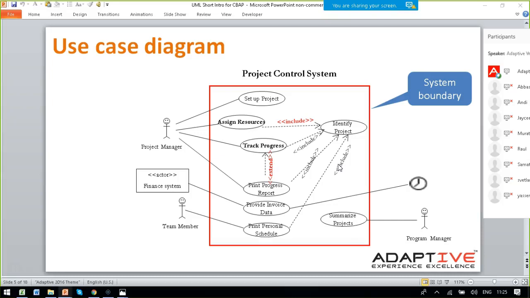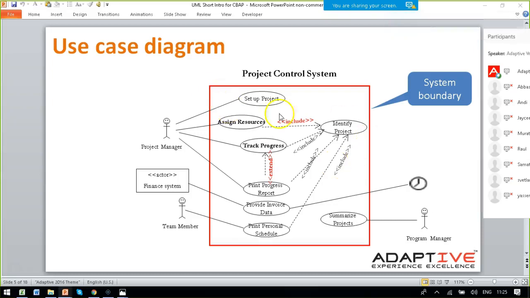All of you are comfortable with UML diagrams, at least the use case diagram. What is include, extend? You remember we discussed it, I think, in the CCBA class, did we or no? I'm not sure. I'm also forgetting. Svetlana? Not in detail. Okay.